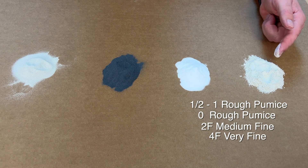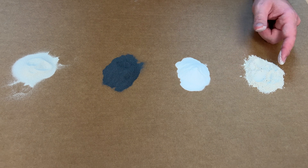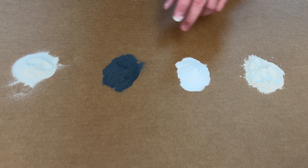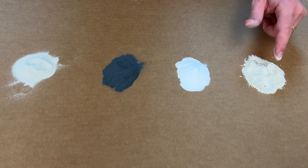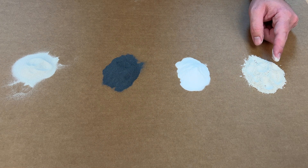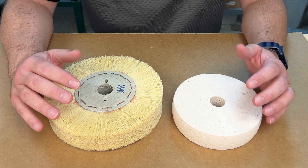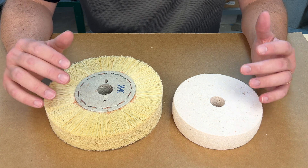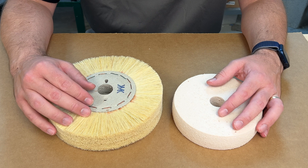Pumice is a six on the Mohs scale and is not very abrasive against glass, which is a five or five and a half — they're really close. So pumice is used for a pre-polished finish on glass because it won't give you a lot of removal of the glass surface. That makes it an excellent choice for cleaning up the glass surface after other abrasives as you work toward a polish. Pumice is very friable and will break down quickly, but it is also inexpensive — the most friable of all the abrasives on the table. Pumice is rarely embedded as an abrasive; it's almost always used as a loose abrasive because it is so close to the Mohs scale of the glass, so it operates differently than embedded silicon carbide, aluminum oxide, or diamond.